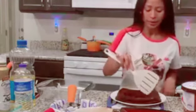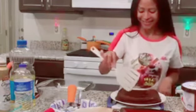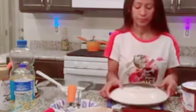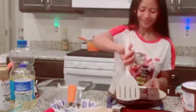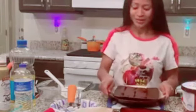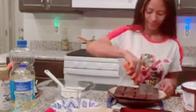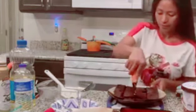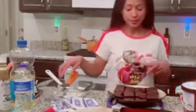It's moist, it's really good because it's moist. Very moist. There you go. Looks good. Smells so good. And it's moist.